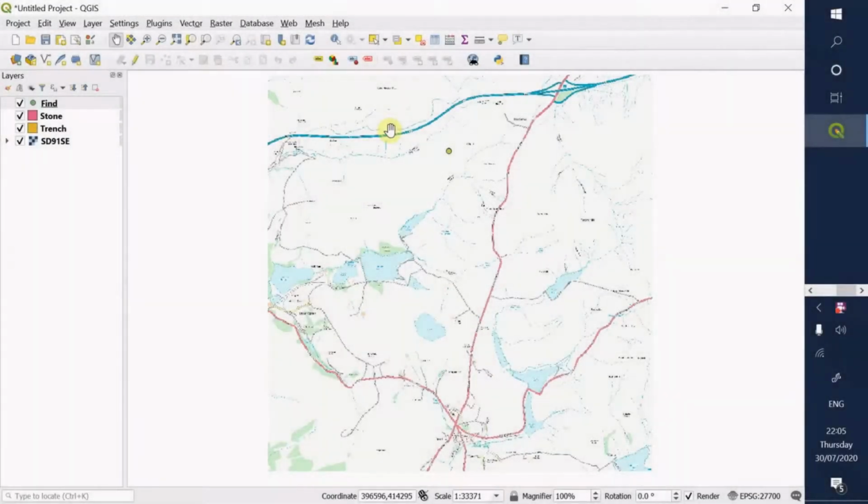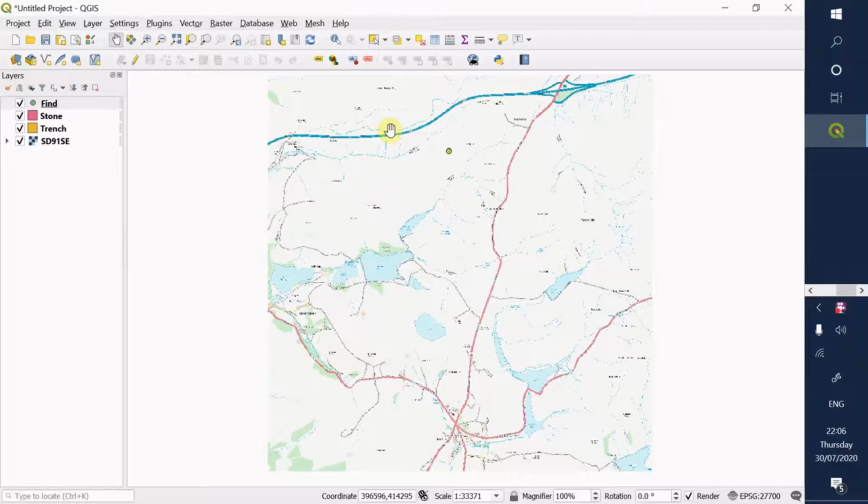Now we've uploaded our map data and our finds data onto QGIS, we're going to go through the process of making some maps. I'm going to go through the process of making one map, but for your portfolio you're going to need 2. And probably the 2 most useful maps that we can make from the information we've got is an overview map.